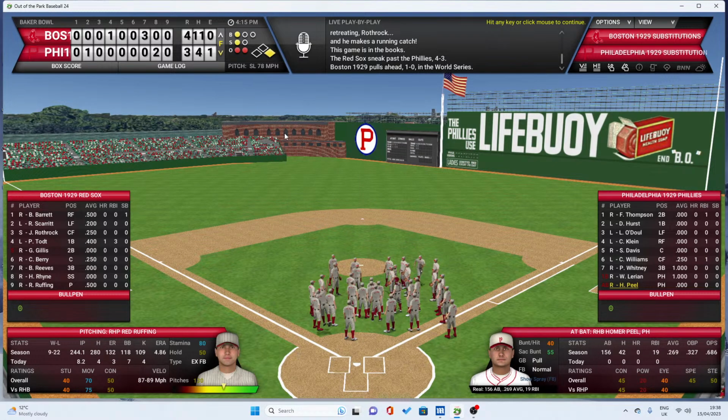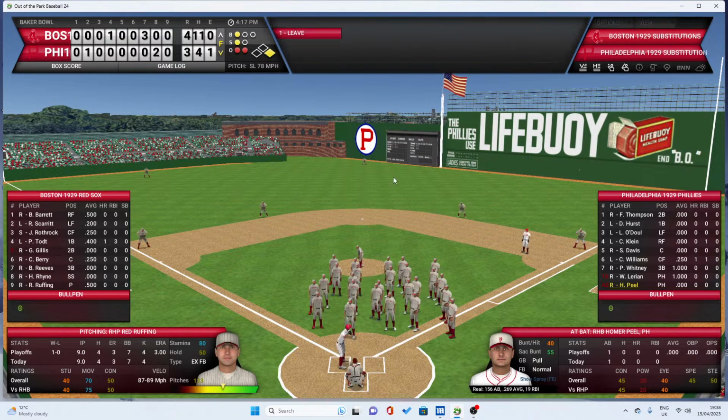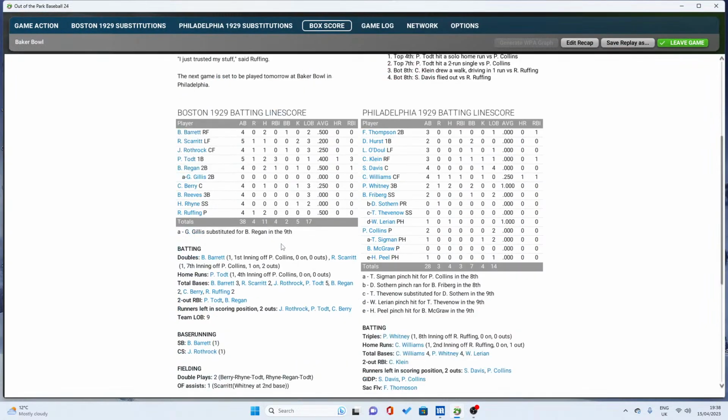Game one here. Wow, I wasn't expecting that. I was expecting an avalanche of runs coming for the 1929 Phillies. You know, where's my Chuck Klein? Where are those guys? They didn't show up. Chuck Klein went 0 for 3. This is what I come to see. What's the point of paying for a ticket?